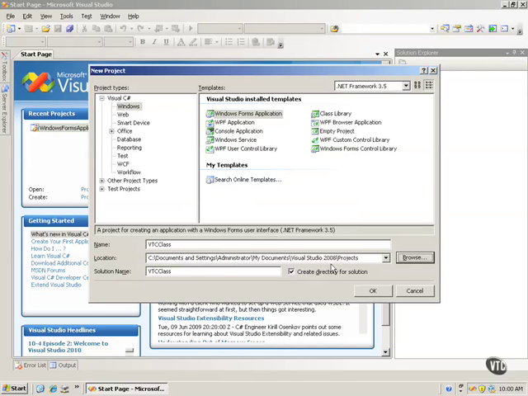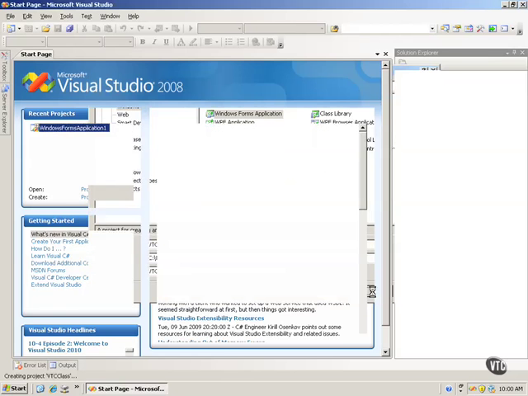I will take the default on this. Notice it's going to put it in Document Settings, Administrator, in my Documents folder, in the Visual Studio folder, then in a folder called Projects. Now VTC class is the name of the solution, and we are going to create a new directory for this solution. So now I just click OK.